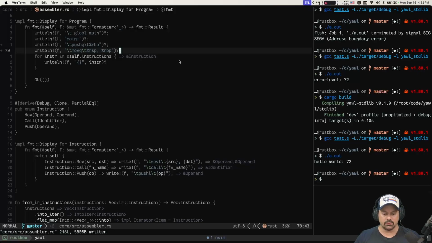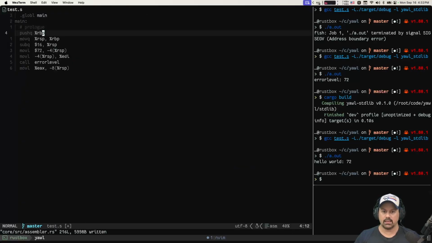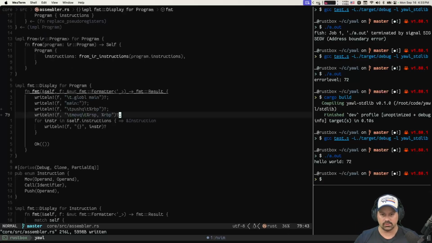The other thing that we need to do is keep tabs on how much of the stack we're using, right? So if we go back to the test.s example, we need to keep track of this offset here that we're using for our program, or specifically for this subroutine here. And we're going to see that when we start creating subroutines within our code, right? Right now, we're only calling external subroutines.